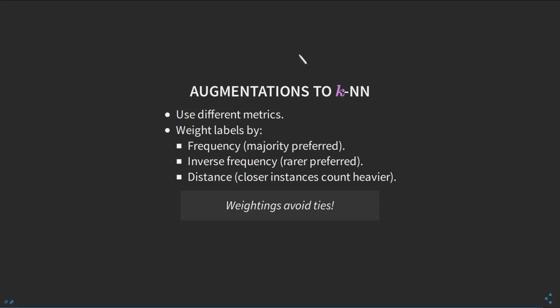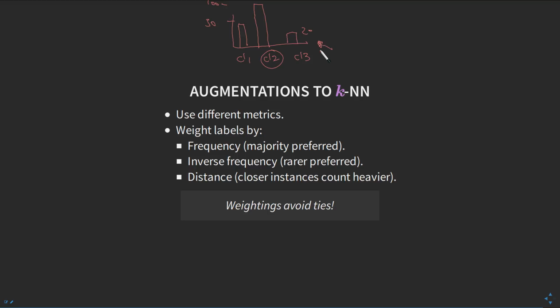Just to quickly draw this, say that we know that class 1 actually has a frequency of 50, and then class 2 has way more, so that might be 100, and then class 3, for example, has 20. Now we can say class 2 is most common, so it might be safest if we actually guess class 2 because this is the majority label within our data set. We might also weight them by the inverse frequency, so actually go for the rarer ones if we have a tie.